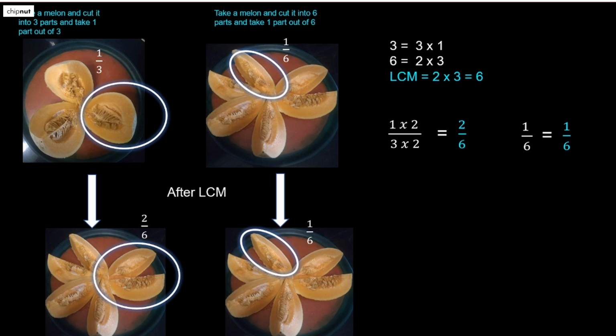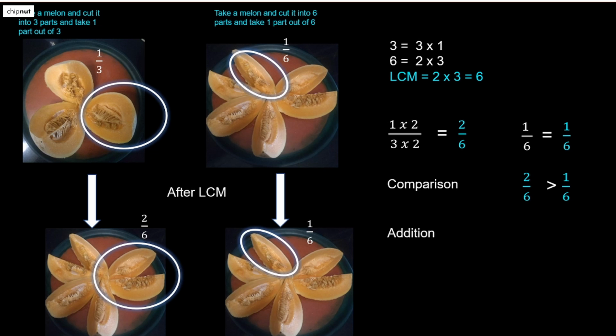So when we are taking LCM, what we are trying to do is make it into like fractions. And this is a real life example of this. This comes as it is because there are already 6 parts in it, which is equivalent to the LCM, that is 6. So we got 2 by 6 and 1 by 6. We can also visually see that 2 by 6 is a greater fraction than 1 by 6. And when we compare the numericals, we get 2 by 6 is greater than 1 by 6.